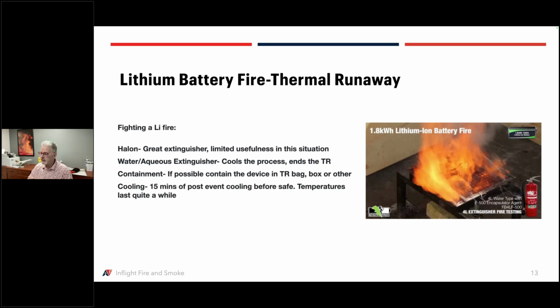During the testing, and I think the last test I did was test 44, I've done a whole bunch of tests with these different batteries and different configurations. And what I found is that around 300 to 400 degrees Fahrenheit is when the process will begin. Now, how you get to that temperature, who knows, right? The batteries do their thing. But once it goes into thermal runaway, it jumps up to over 1,000 degrees, and the highest reading I've had was 2,200 degrees Fahrenheit. The temperatures are immense, and they will eat through things and melt things and light things on fire that shouldn't be lit on fire.